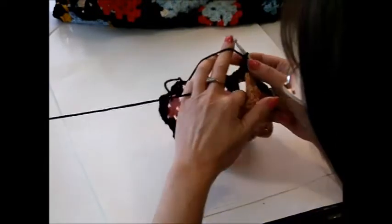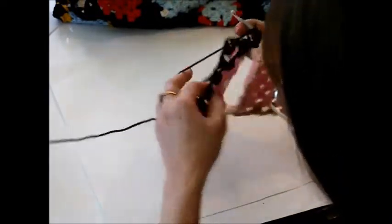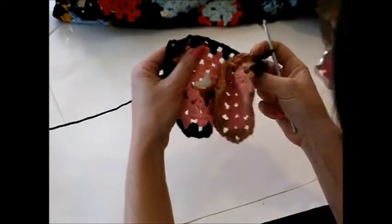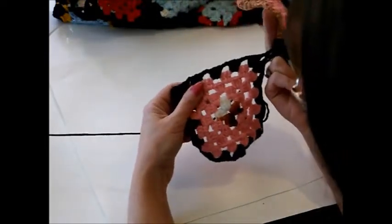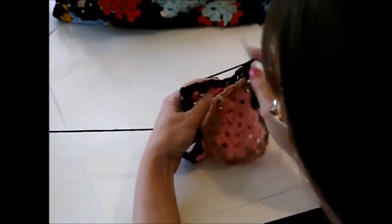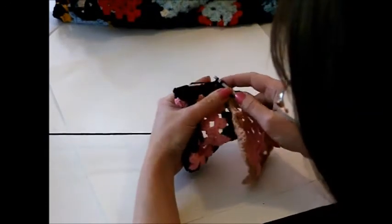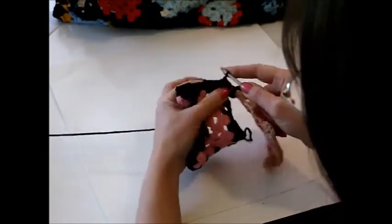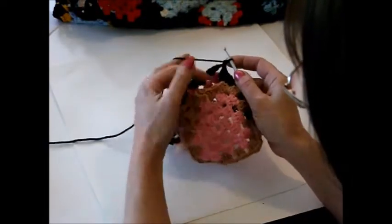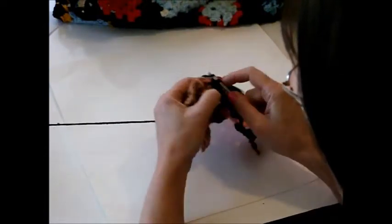1 chain, slip stitch, get your back piece. Make sure it's not twisted. See, I had it twisted there, so you want the wrong side facing. You can hold it up, just make sure it's flat there. Okay, so I'm going into the second space beside the corner. Slip stitch, chain 1. Go back to the first one, and do another group of 3 double crochet.